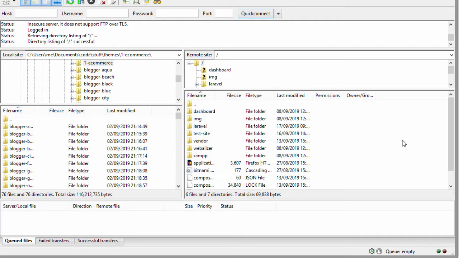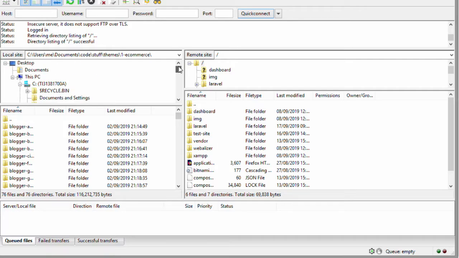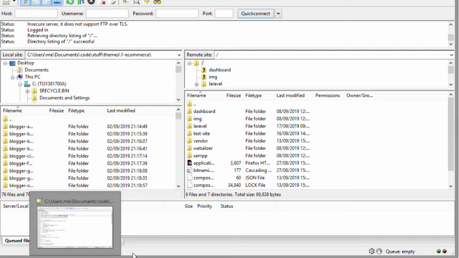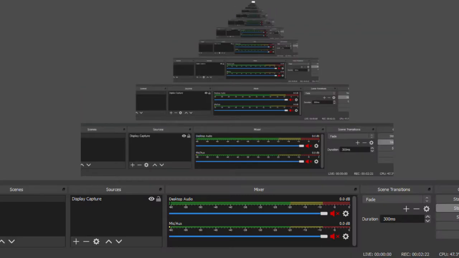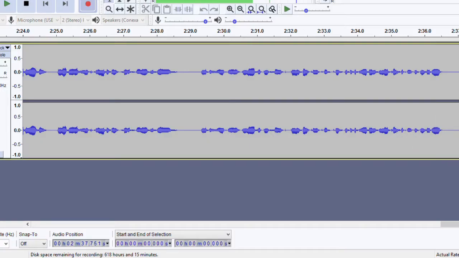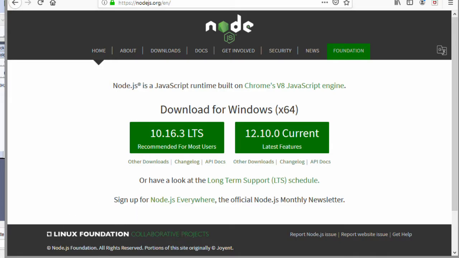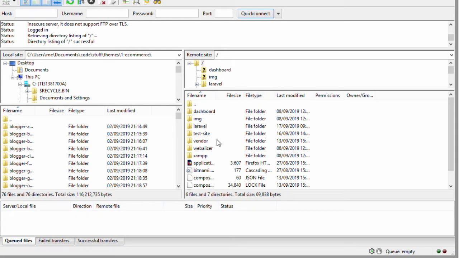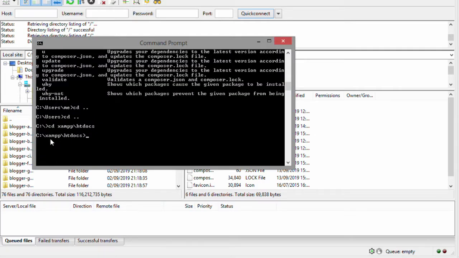We'll be using FileZilla in order to navigate to the files. You can use anything you want really. I'm using XAMPP and Notepad++ because if you use anything more complicated, my video and my audio tend to drop out, so I'll be using some simple stuff to make sure everything works properly. So here in our FileZilla, this is our htdocs site, but we need to install a Laravel in here. So if we are inside our XAMPP htdocs, we can then get started.